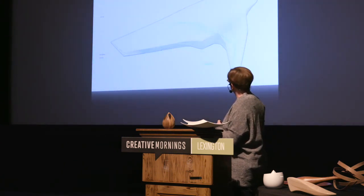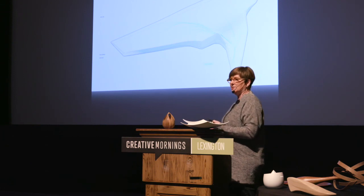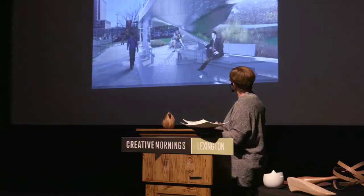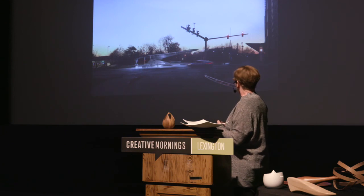I think one of the most interesting things for me is the roof, because it's both collecting sun in a very specific way, and it's designed to do that, and it's also shedding water, and it also has intelligence in it. So that sunlight is yielding the ability for LED lighting at night, and I think it also has information. So there's a kind of data visualization in this place about the weather or about transportation. Solid flow, planar flow, and a night shot.